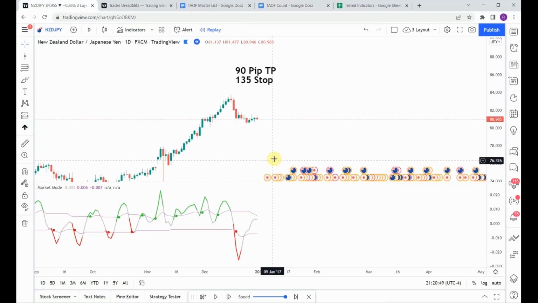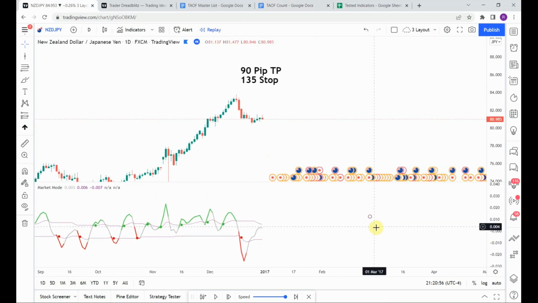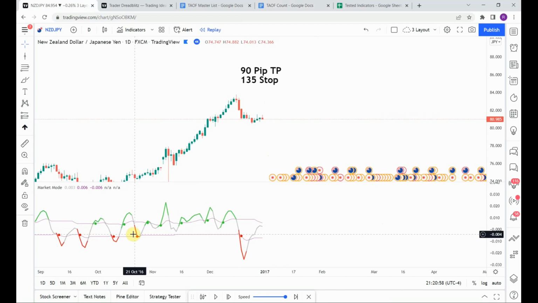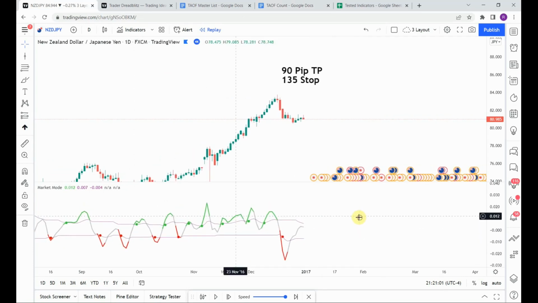Alright, so today's indicator is the market mode indicator. And you can see it here on the bottom of the screen. The setup on this is relatively easy. So we have these two lines kind of hovering down the center, and then we have this oscillating line that's going from red to green with red dots and green dots as it crosses above and below the two center lines. So the center lines are basically a kind of consolidation zone.